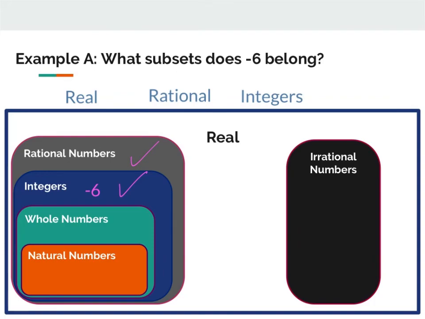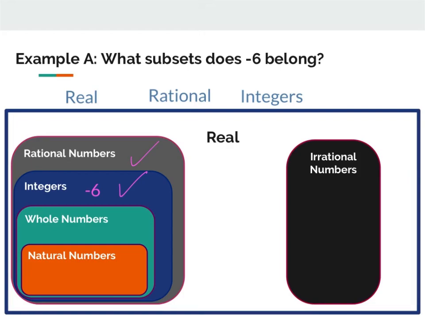So when it tells me which subsets it belongs to, I have to write down all the subsets. I can't just write down the one that is most descriptive of it. Since an integer is also a rational number, or for another example, looking at your real life example from part 1, if it is in the 8th grade, it is also in the middle school in this case. So negative 6: real, rational, and an integer.